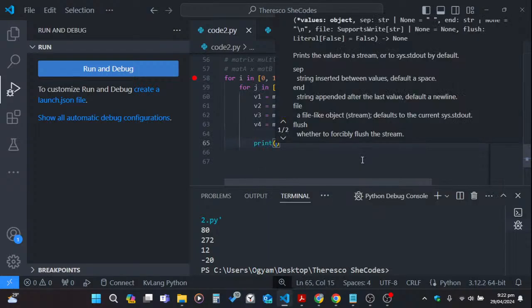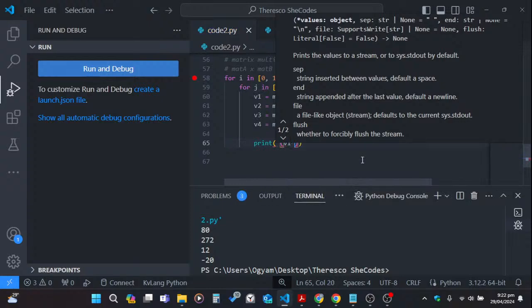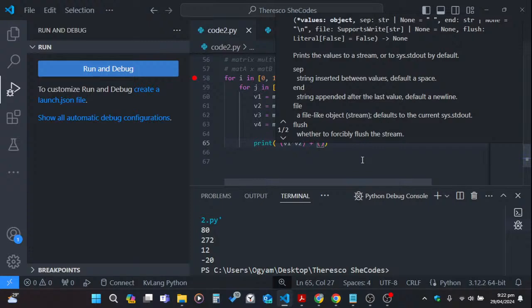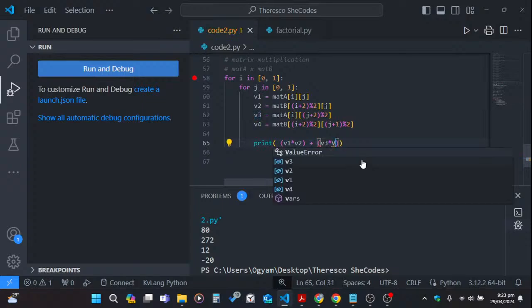So I want to print v1 times v2 plus v3 times v4.